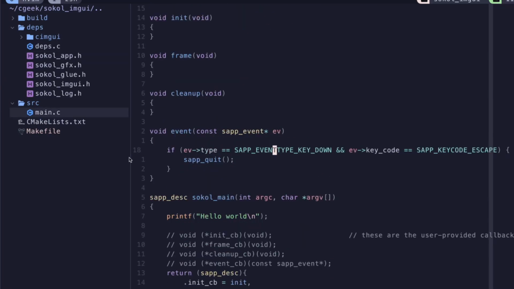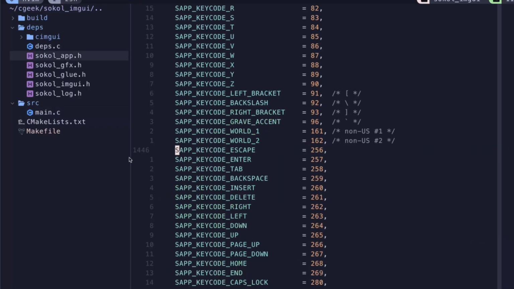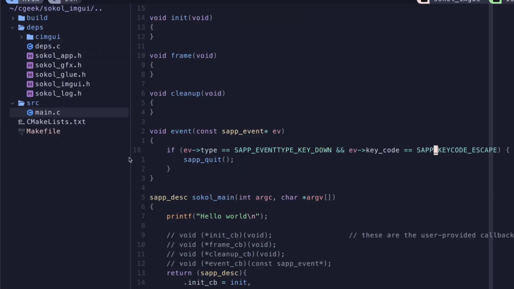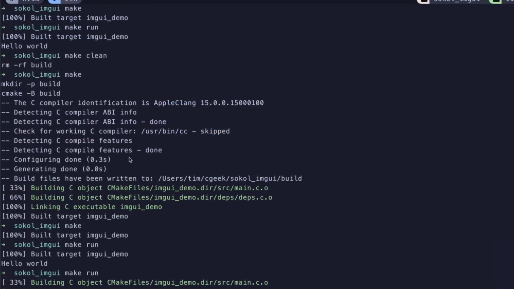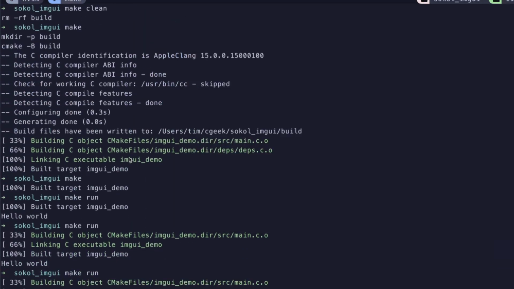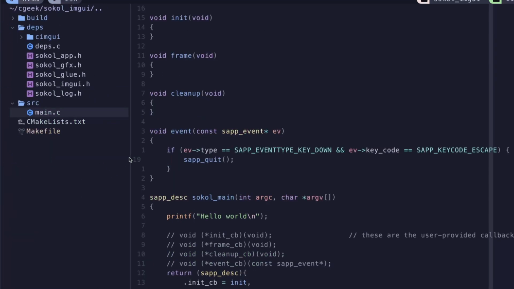So we're looking for a key down event, and if that's true and the key code is the escape code, we've basically hit the escape key. We want to just quit the app. You wouldn't normally release an app like this, but I find it very handy while I'm developing that I can just go make run and hit escape and exit it to really quickly iterate. Okay, so just put that in there.